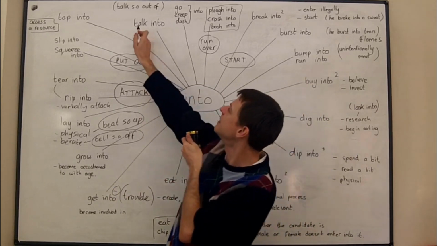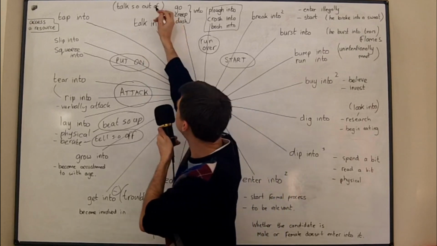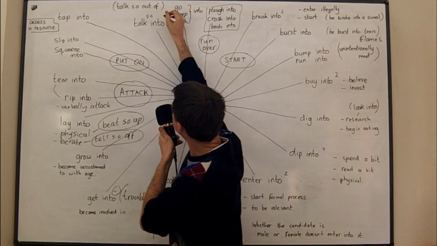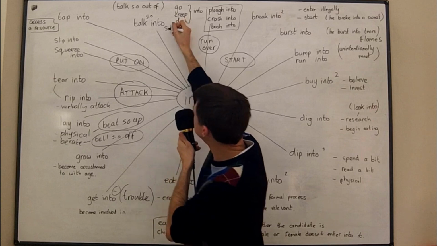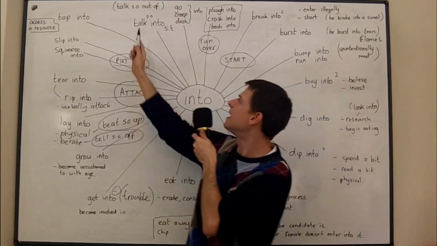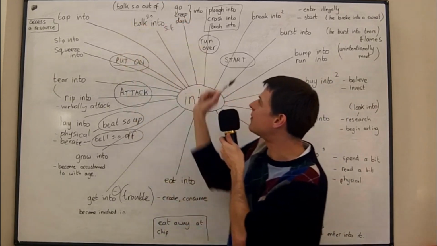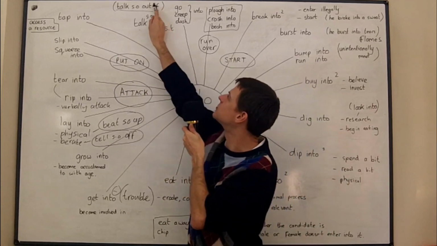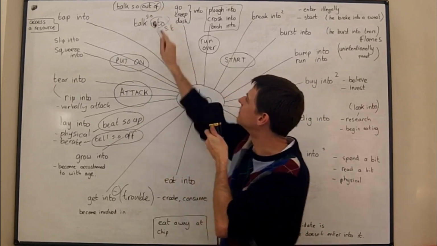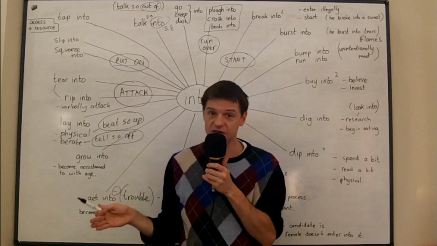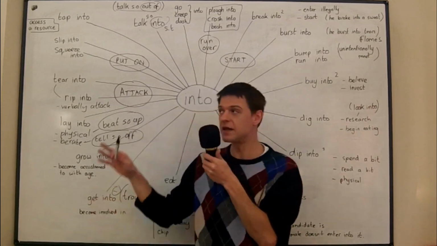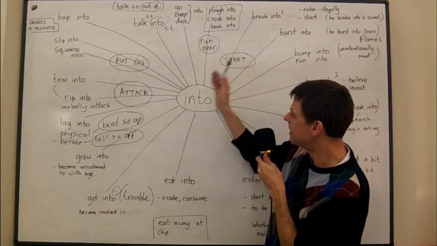Okay, if you talk someone into something, you persuade them to do something. Talk someone into something is just persuade them to do something, and it's the opposite of talk someone out of something. Remember that out of is very often the opposite of into. It certainly is in the physical sense. Okay, I hope all of those are clear.